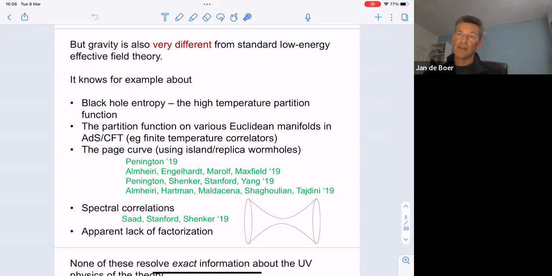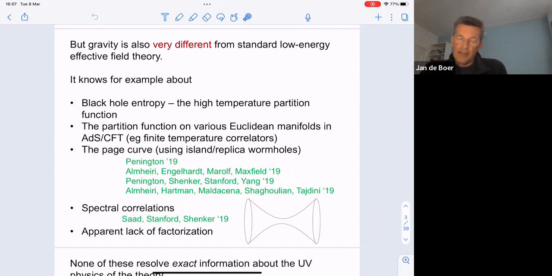And in all honesty, it does use other ingredients, because to really get the Page curve out, you need to couple your gravitational system to an external non-gravitational system. And you need to imagine that you have infinite control over this non-gravitational system. But if you do that, then you can do a semi-classical gravitational computation and get the Page curve out that tells you that black hole creation and evaporation is a unitary process. But I'm not going to talk about that particular famous example anymore.